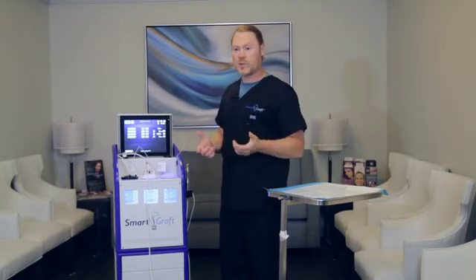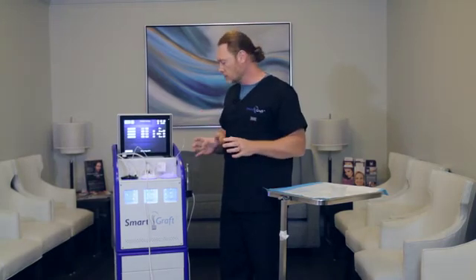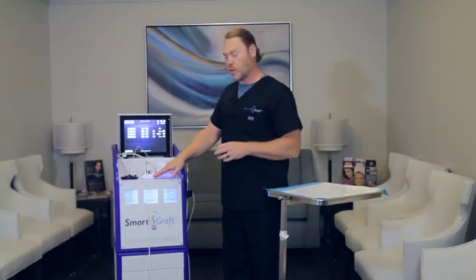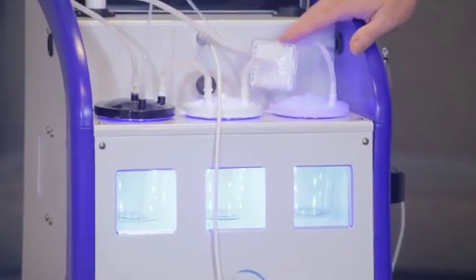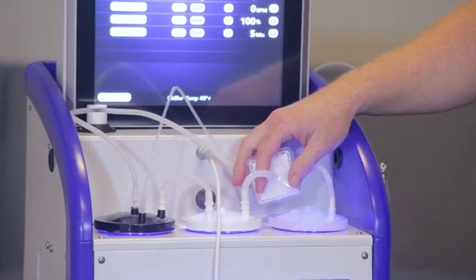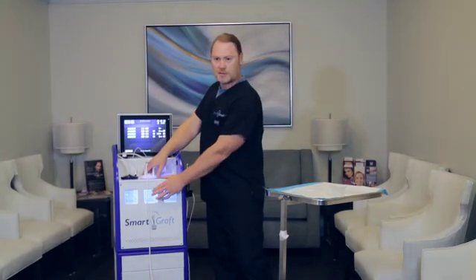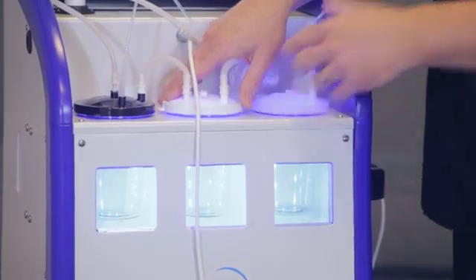One other troubleshooting issue: you absolutely need to keep an eye on the saline level here. You will need to stop the device if this water level gets too high and empty the canister. The reason is you do not want water to get into the system. This filter is a very high quality filter — it does stop water very well — but I don't think you really need to test that. That's why these glass window panes are here, so you can actually see the saline rise up and empty it accordingly.